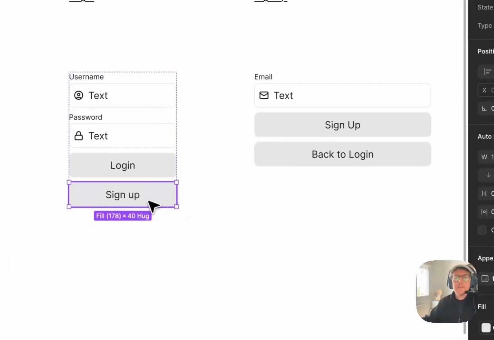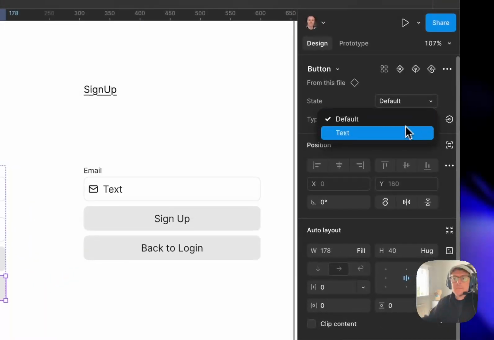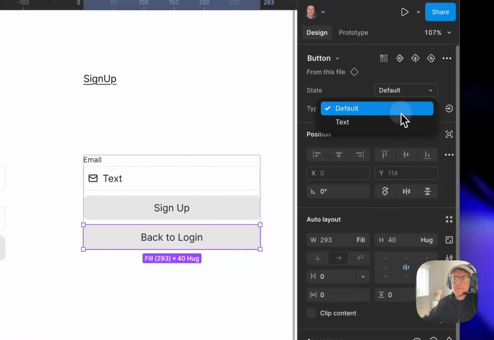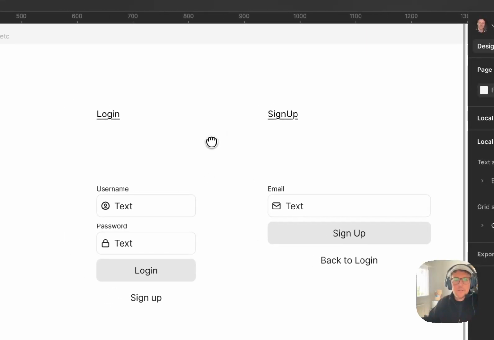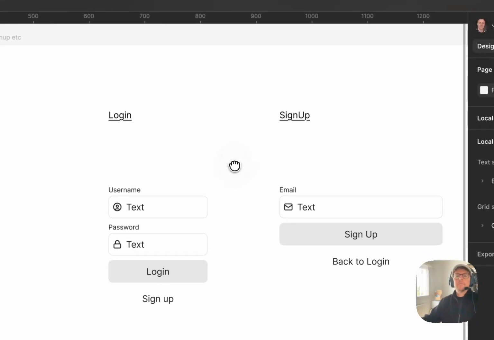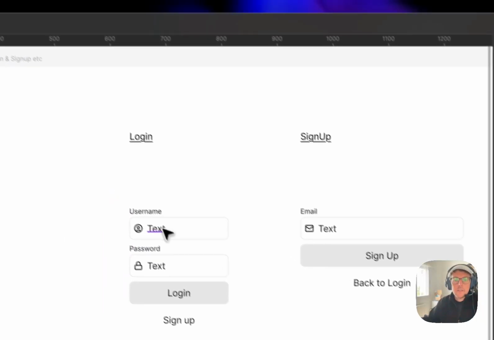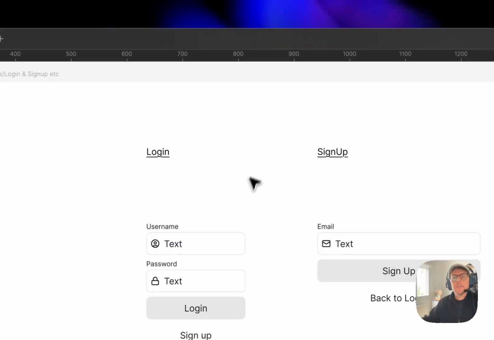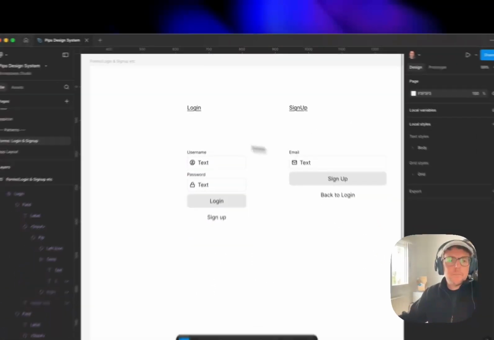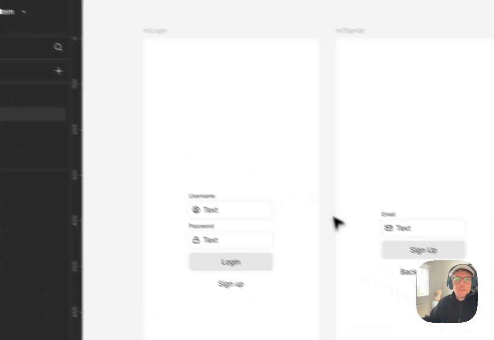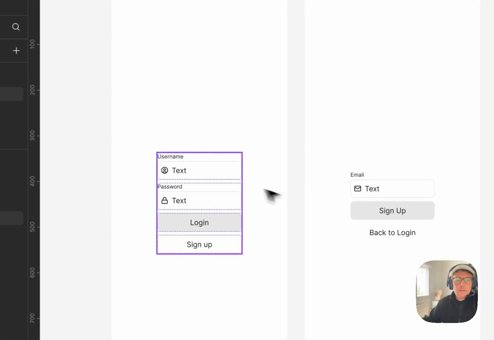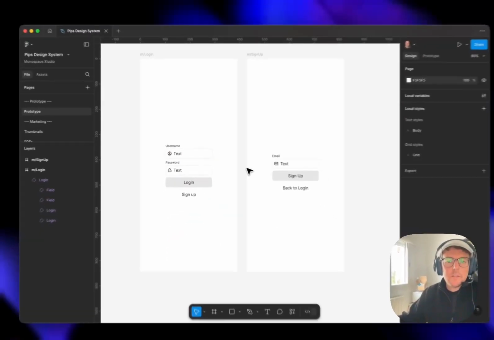Okay, I noticed that as well. These should be typed text. We updated the prototype instead of updating our main components, which is very naughty. Okay, now it's starting to look again better. We have a few more tweaks to do here, but the prototype will still be working, and now we have a better form.